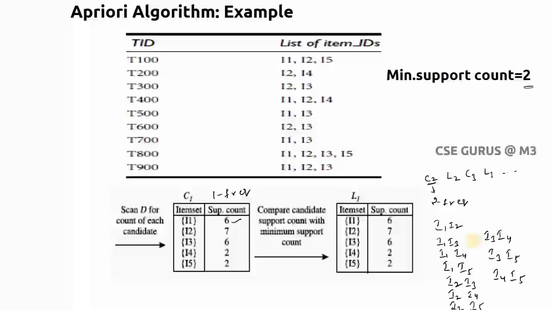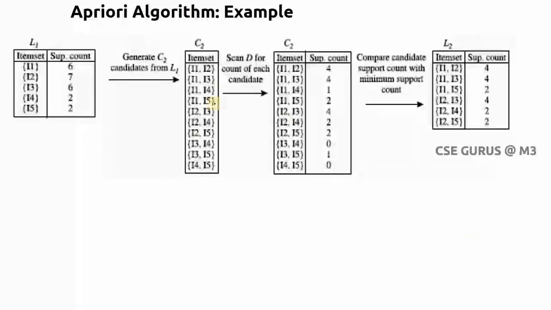Now you need to write these two frequent item sets; you call it C2. Here you can observe, C2 means all the two frequent item sets I am writing here. Now after getting the two frequent item sets, you again do the same thing, that is scan the database to count each candidate. After finding C2, you need to write the support count. What is the support count? The count should be taken for each item set. That means how many transactions consist of I1 as well as I2.